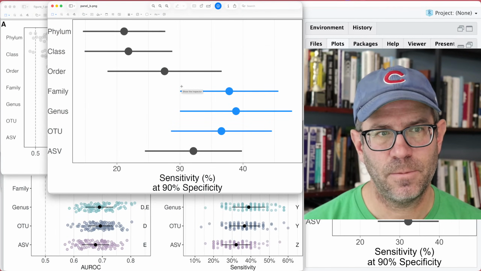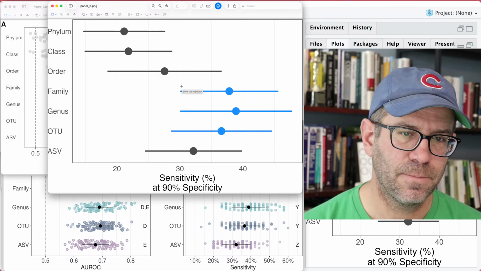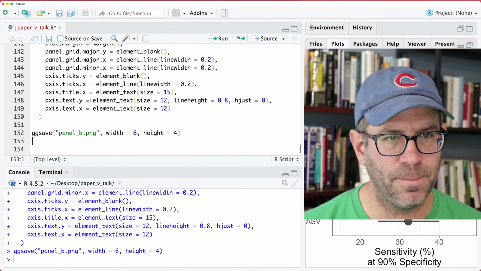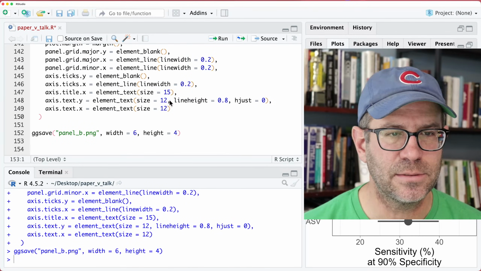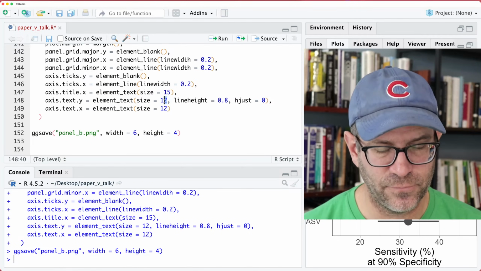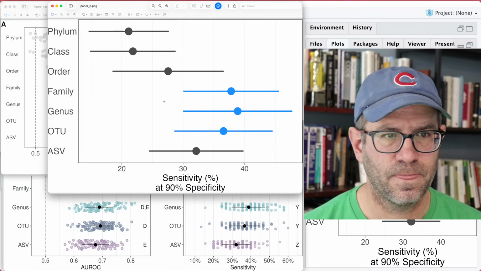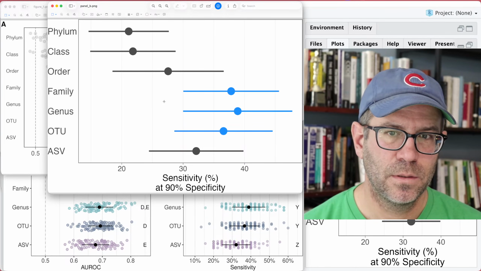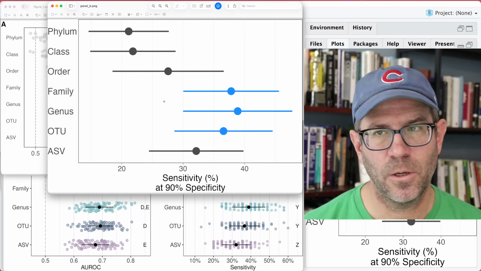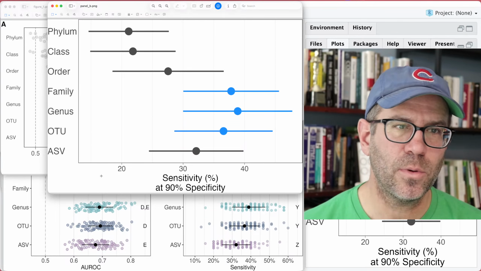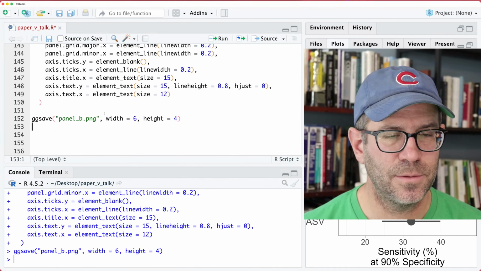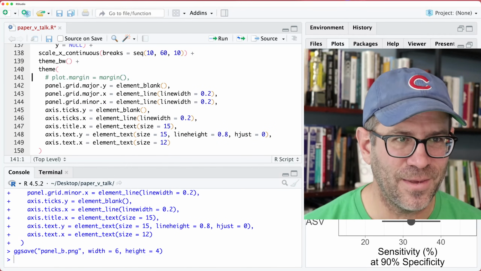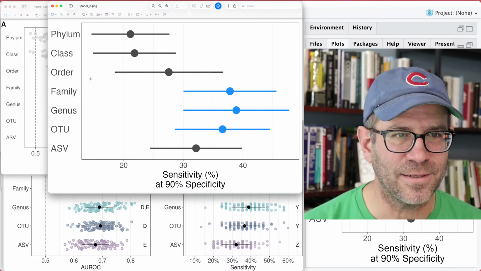Something like that, right? So that's then more pronounced. And I'm thinking maybe even these taxonomic levels could be bigger. So axis title, axis text Y, let's take that up to like, say, 15. Something like that. So yeah, okay. Maybe what I'll do is, having this go to the edge of the screen is making me a bit nervous. So I'm going to come back to a normal margin.